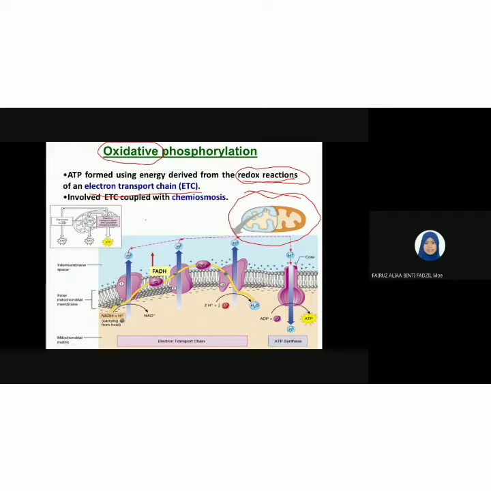In order for the ATP to be produced, the electron transport through the electron transport chain will be coupled with the process of chemiosmosis, and at the end of the day, through oxidative phosphorylation, we will get the ATP here. You can see in this diagram, ATP is being produced here. So we have 4 ATP out of 38 ATP produced by respiration of glucose through the substrate level phosphorylation that we have discussed, happening in glycolysis and also the Krebs cycle.